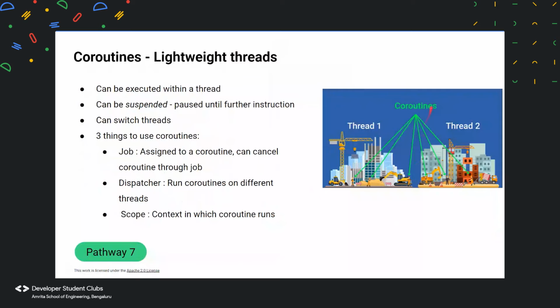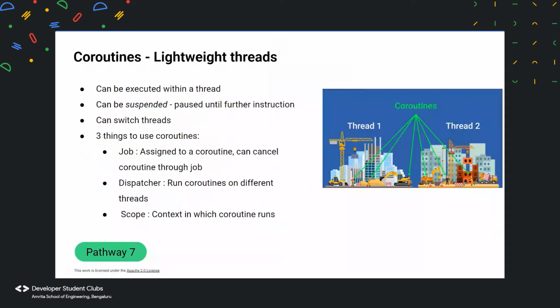Let's think of a situation to help us understand this better. Let's say you have two threads, and let's represent them with construction sites, and the workers in both construction sites as coroutines. You can tell one of the workers to take a break, and then pick up when some other worker starts to take a break, or when the other worker leaves. And you can even tell the workers to switch over from one site to another site. So that's what coroutines are. They're lightweight threads, and they have the same principle as threads, that they're asynchronous and they don't have to wait for others.